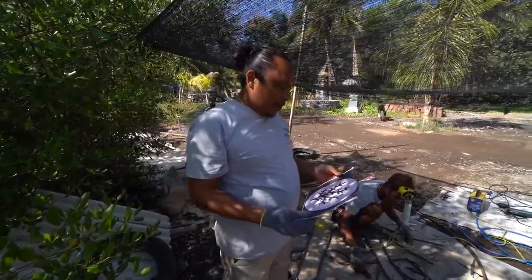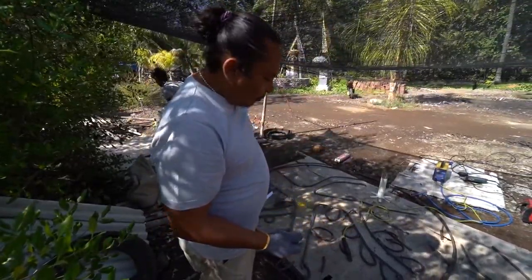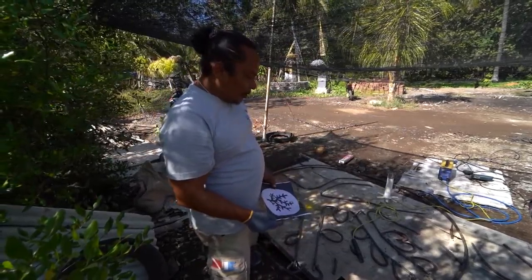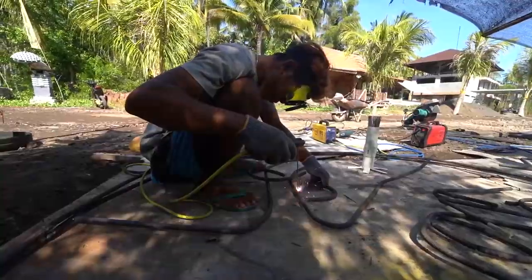Metamorfosa, we are back again to our logo coral project, and today we try to install every small piece to every branch, like the sample.